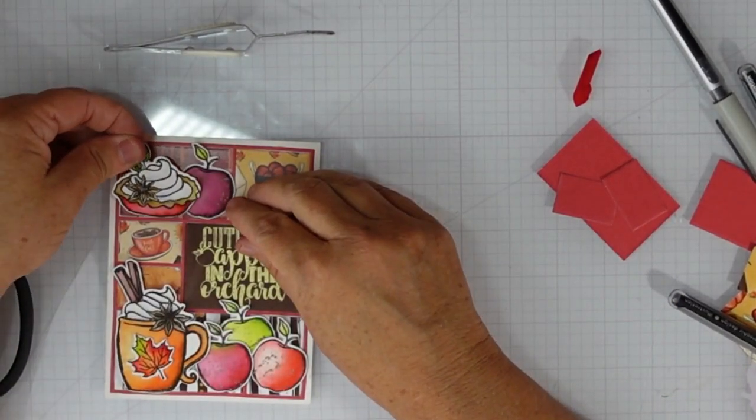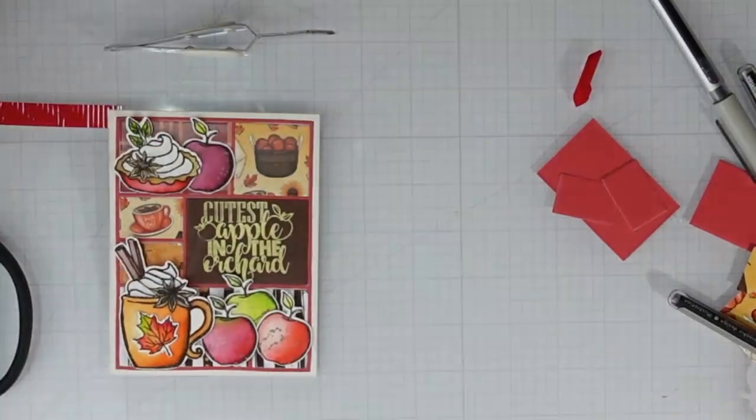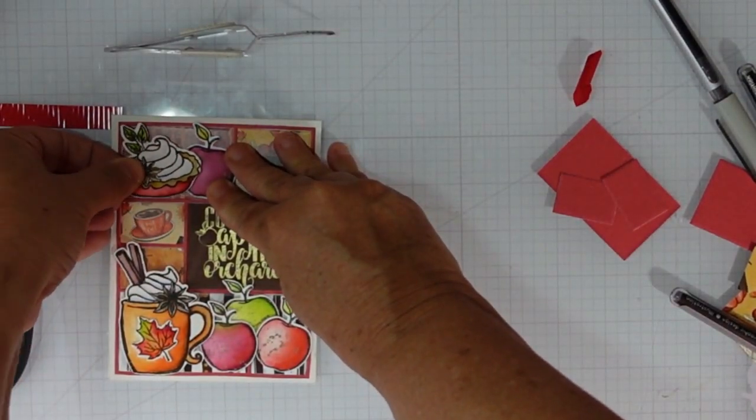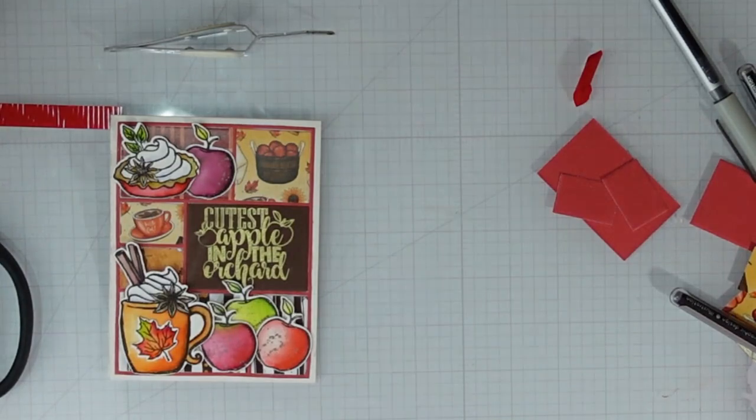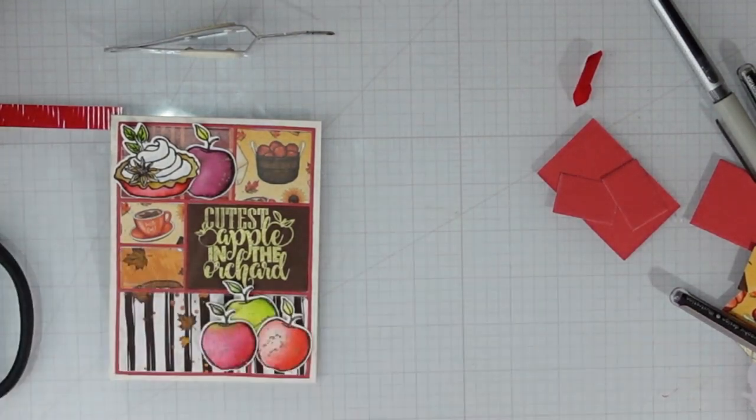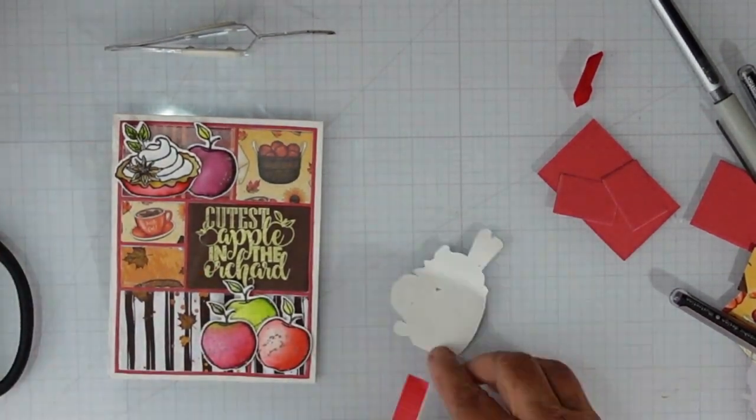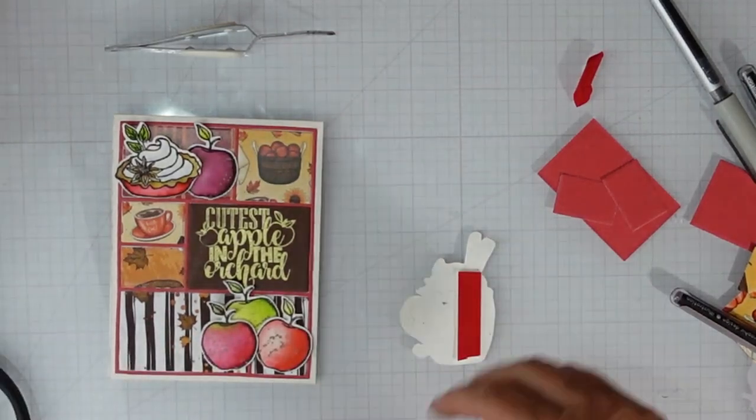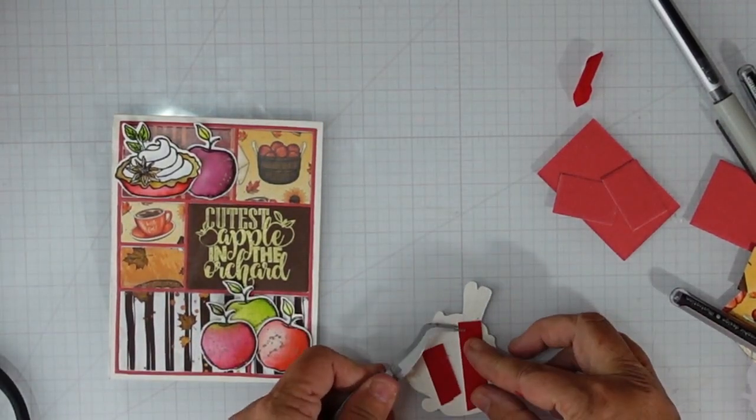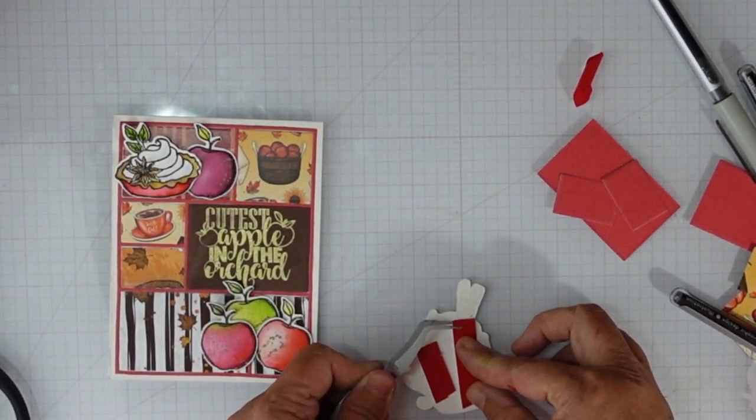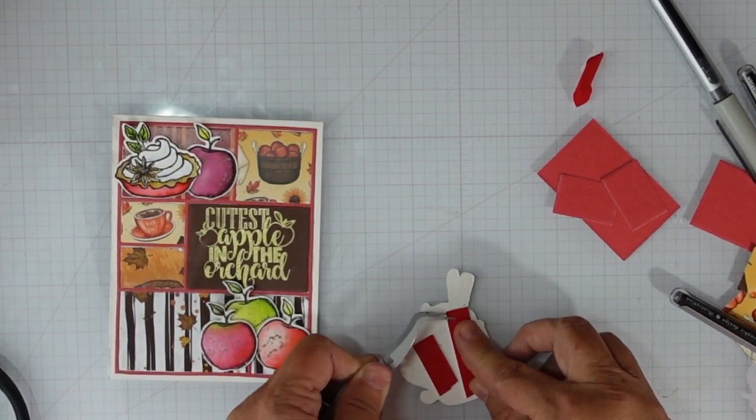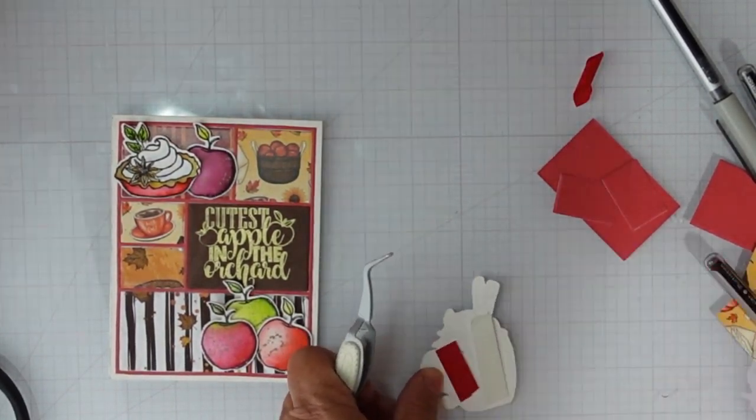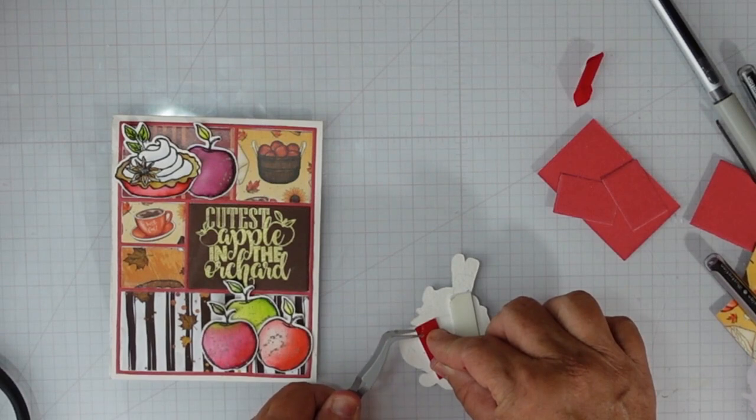Now for the apple pie container, I did use that same red Corinne brush marker pro. Then I used the grass to color in the leaves for my apples and also the leaves that were part of the pie. I used a couple of browns. One was called praline, another one was called sepia.